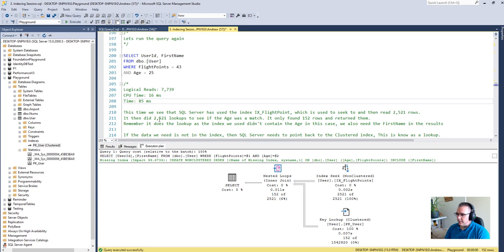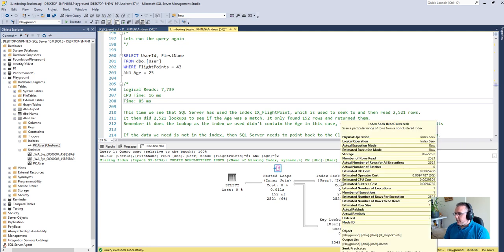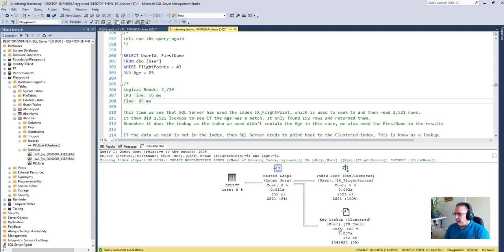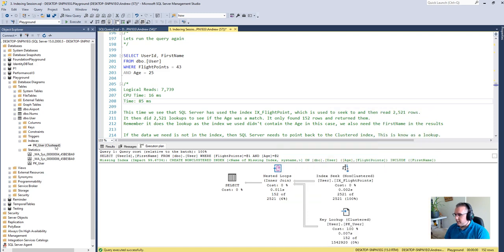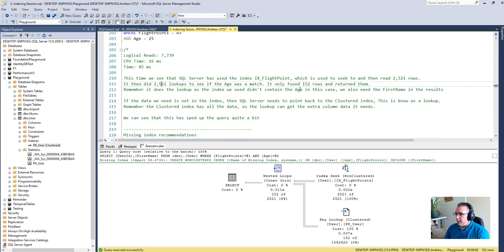It then did 2,521 lookups, and you can hover over these and you can see the second row down, 2,521. So it got the data here, then needed to do a lookup back to this clustered index, and returned the 152 rows to us.